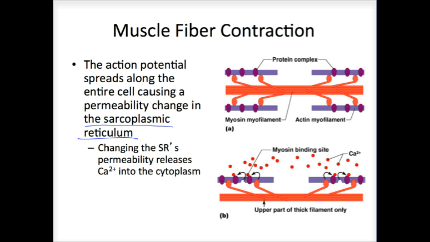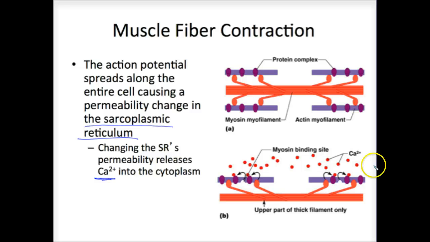In other words, just like we caused a permeability change in the sarcolemma, you have an interior permeability change within the sarcoplasmic reticulum membrane. And that change allows calcium to escape. So remember that the role of the sarcoplasmic reticulum was to sequester calcium. In other words, the reason your bones store calcium is because we need calcium for muscles. One of the most important places that we use calcium is within the muscle cells, because it's tied to muscle contraction.